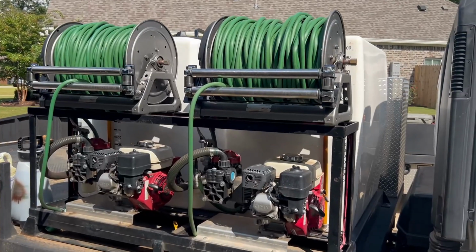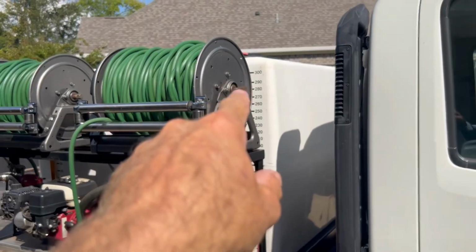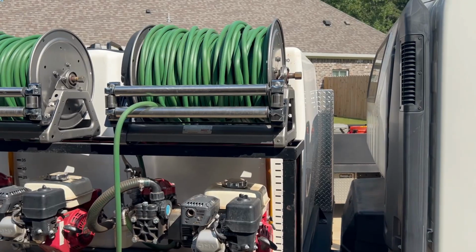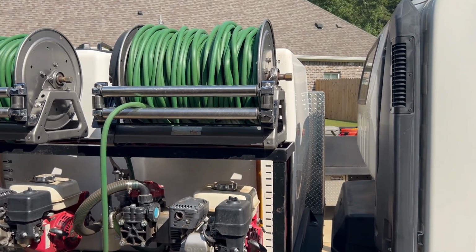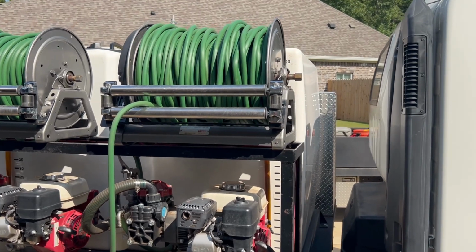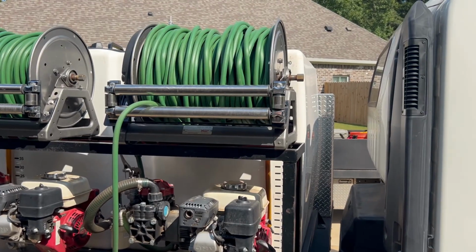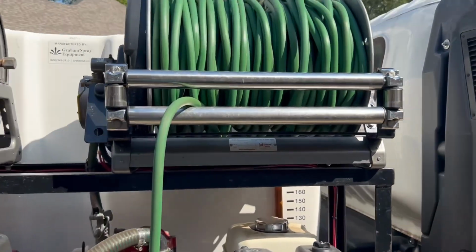Hey, guys, you see my tank here. Like I said before, it's a split tank. As you can see, this big side is 300 gallons. So yeah, on this particular side is where I'm putting the Spectacle. Like I said before, I'm using Spectacle in combination with the Preemergent, which is another pre-emergent. Even though it does have some selective qualities, it'll kill some weeds that are in that seedling stage that happen to pop up in the smallest stage. Now, if it's mature, it's not going to really do anything, but if it's small and just popping up out of the soil, it may kill it. So that's good.